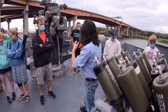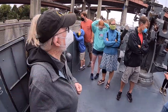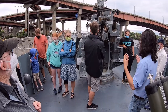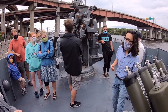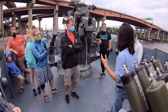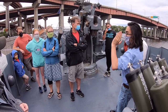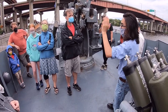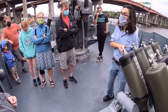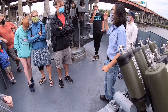So all of the forecastle, which is where we are now, by the way, is the deck we're on. It's called the forecastle. We went from the O1 deck to the forecastle. The forward castle in French. The forecastle will need to be cleared, and then they can shoot the hedgehogs. They shoot them right off the front, and nowhere else on the ship, because the front of your ship is where you have the most information about what's in front of you. Sonar only worked on a very small degree of everything in front of you, like 60 degrees of the things under the ocean in front of you. So since this needed to be accurate, since you needed to be precise with your shot, you wanted to be shooting in the area about which you knew the most.